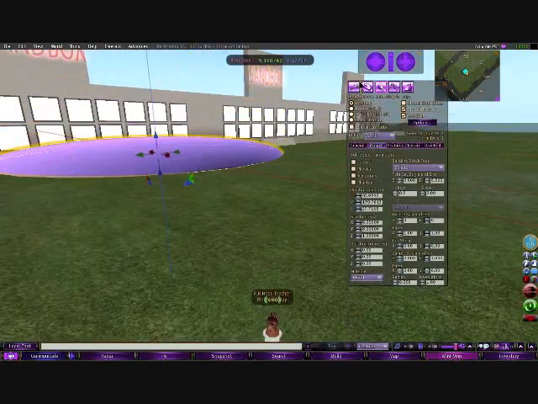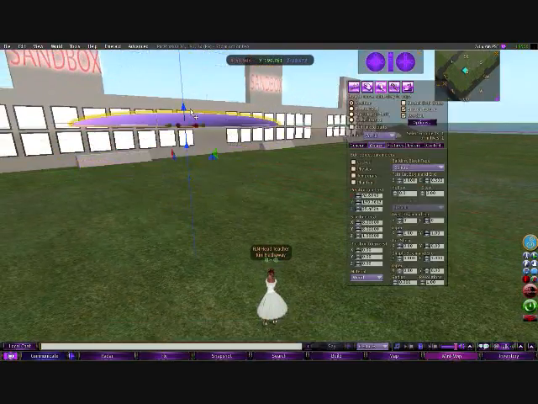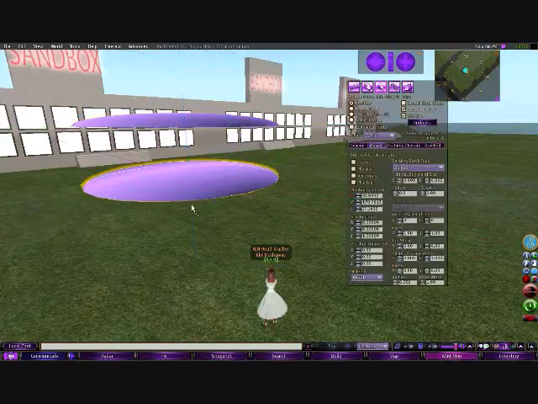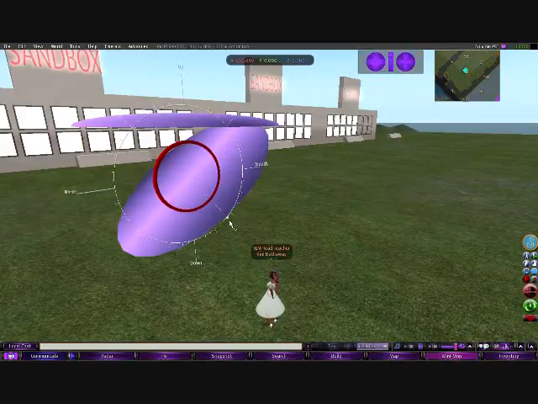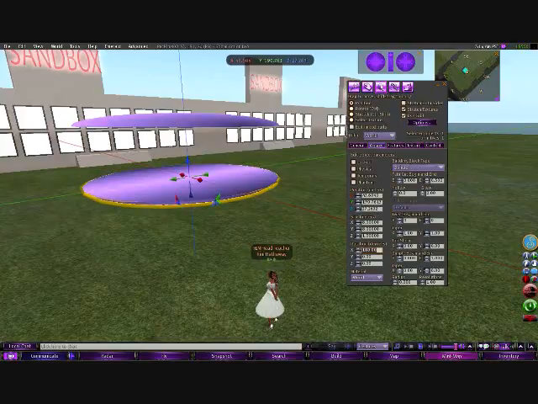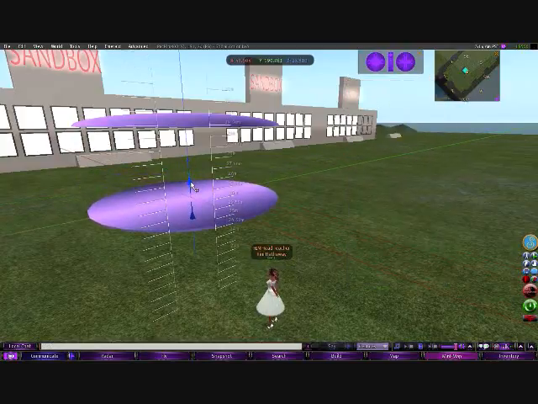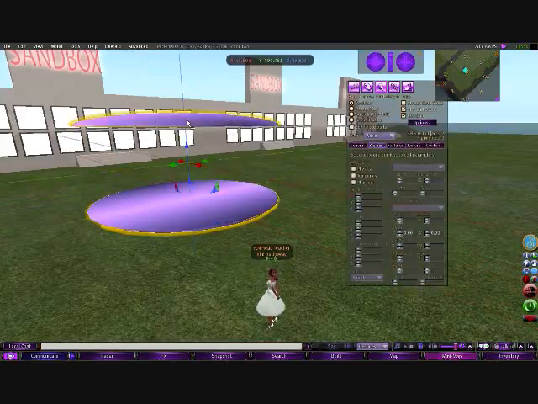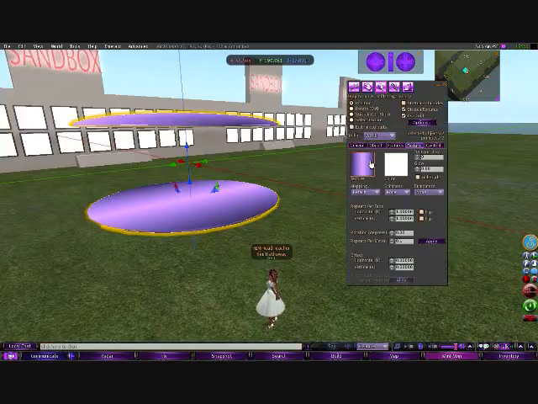I want a floor. So I'm going to hold my shift key, drag the blue arrow down. Now I have a floor. I'm going to flip it over, and to make sure I have it exactly right, I want to make sure that my x-axis is 180 degrees. There, now it's right. Now I want to change the texture on these two. I hold my shift key, click them both, because I think it's going to be the same texture.